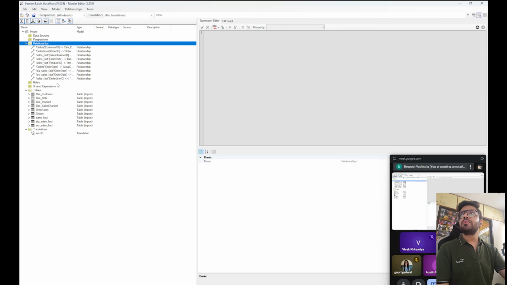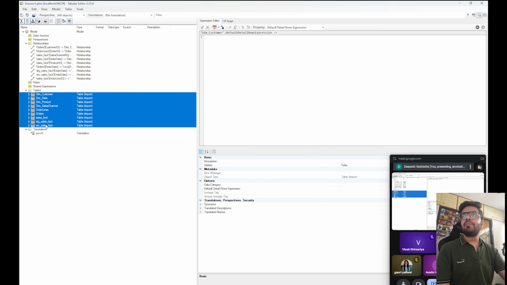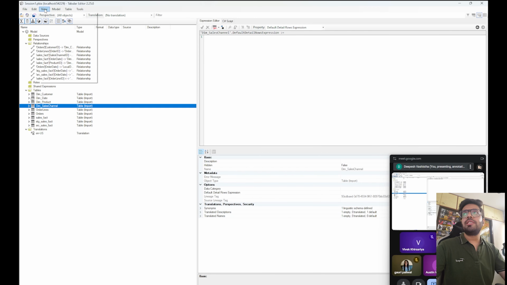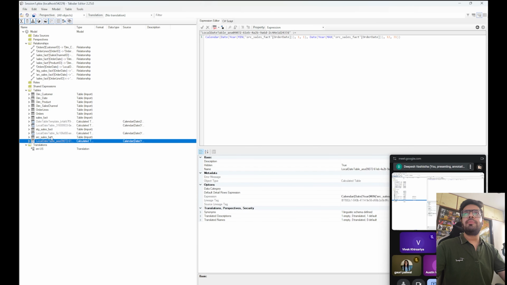Okay. So like I was telling you, in our model, we might be seeing so many tables around here. For example, here I selected around 9 tables, right? But there could be certain hidden tables as well. If I click on view here, and if I select hidden objects, you will see there are certain hidden date tables which are being created. There is definitely no functional use for these date tables.